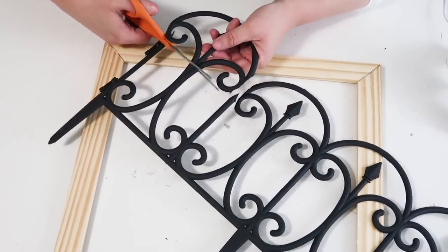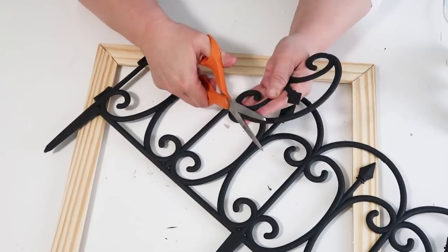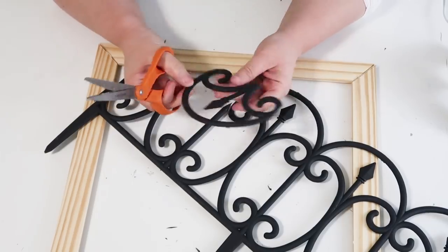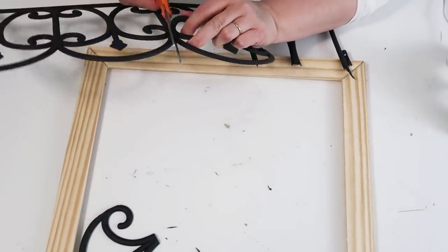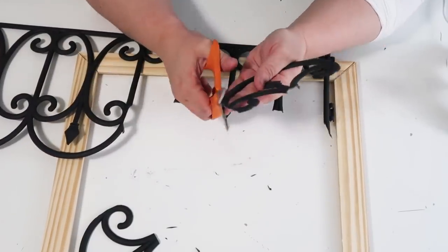So you can see here that I cut off this rounded part and I'm snipping away any little extra edges that I don't want so it's as smooth as I possibly can get it. And we're going to do that 4 times and those are going to go in each corner of this frame. So make sure you just take your time cutting them. They actually cut pretty easy, but you can accidentally cut too far if you go too fast. So just go really slow.